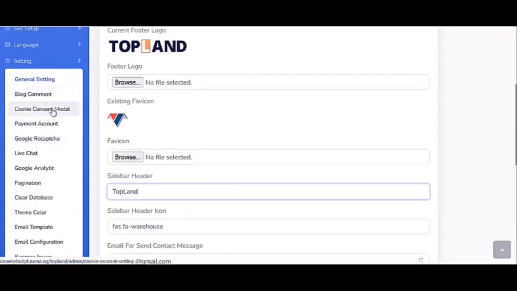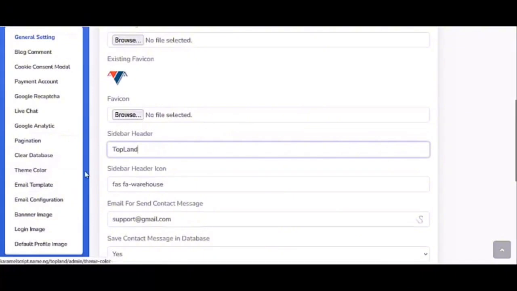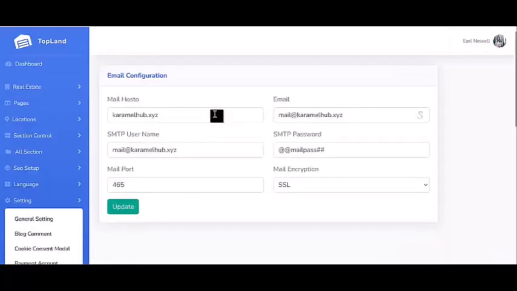Here you have the blog comment, cookies, payment account, recaptcha, live chat, Google Analytics, the pagination, and theme color. For email configuration, this way you can actually set up email on this website so users can receive emails. You can put in your name, the email, the sender details and all that here.